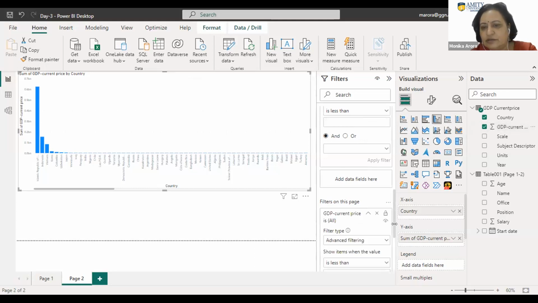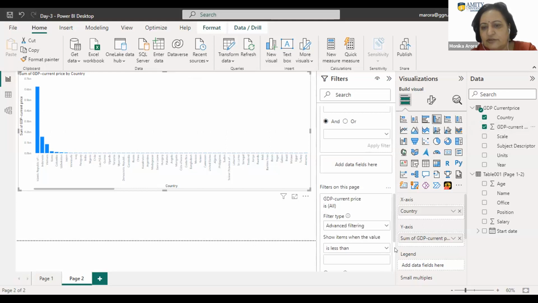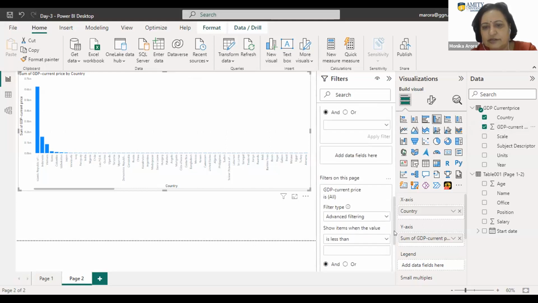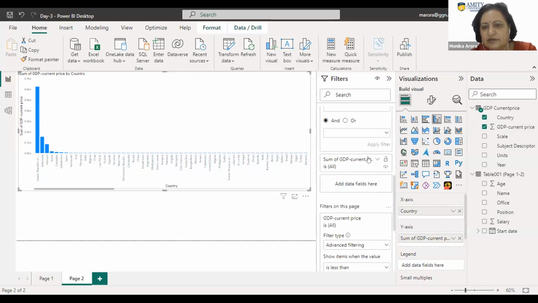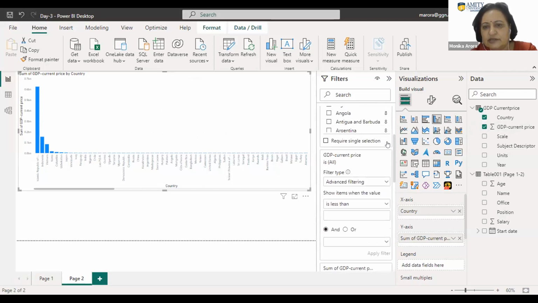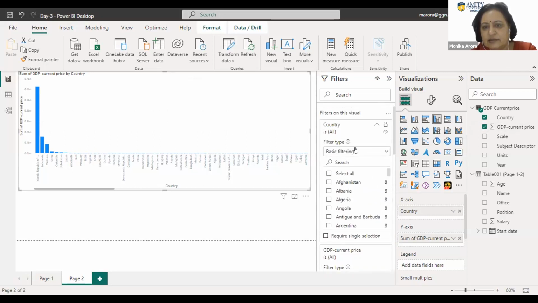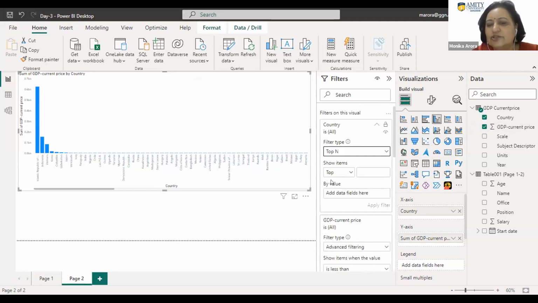And I want that top 10 filter, sum of GDP. So that is a basic filtering. Under the basic filtering, I can use top n, and I can define 5 or 6.